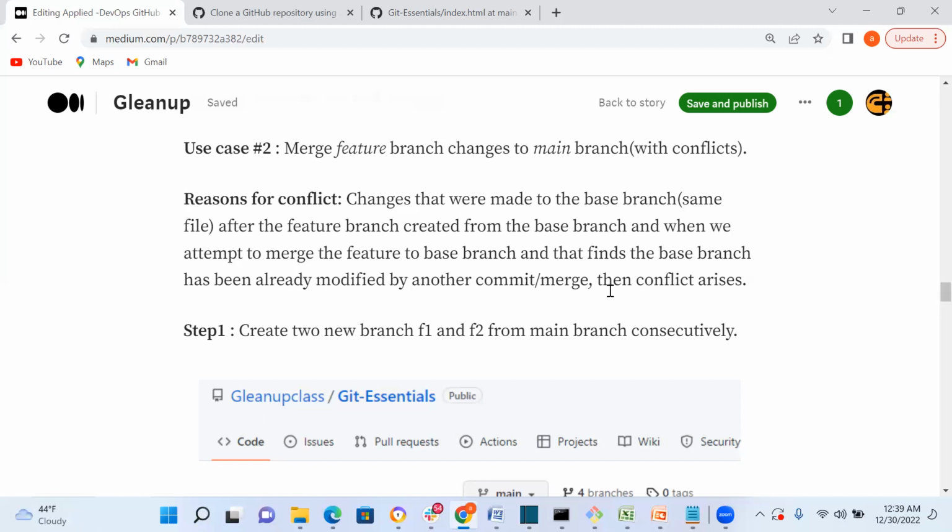When the F2 branch tries to merge with the main branch, a conflict occurs. Both the authors of F1 and F2 and the reviewer have to collaborate and resolve the conflict. Only then will they be able to merge. Let us see how it's going to happen.